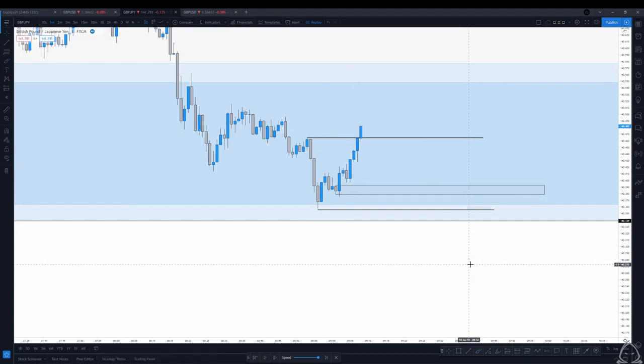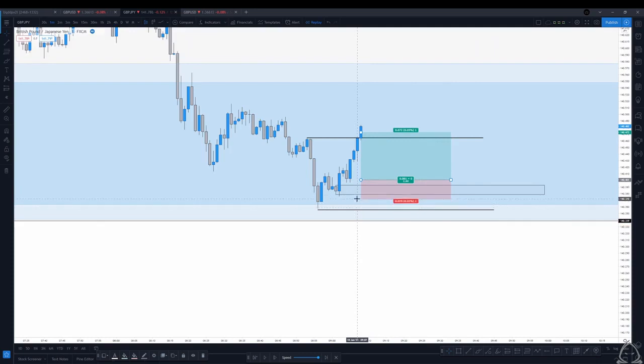And so what we'll do is we will place a buy limit order on this order block right here. And again, we're going to add a half a pip to our order to factor in the spread that we're being quoted here on FXCM. It's 0.7 now, so we'll just move this up to 0.7 right there.